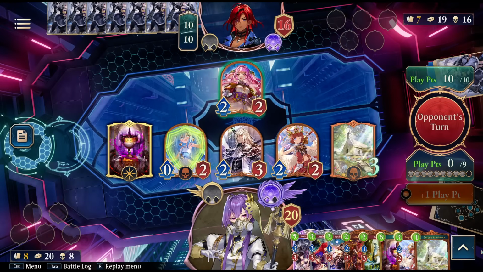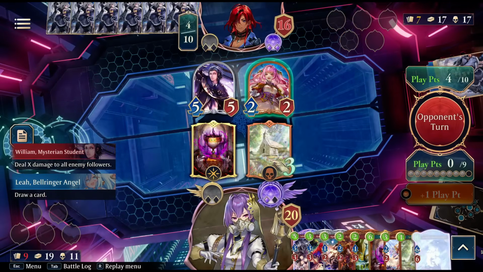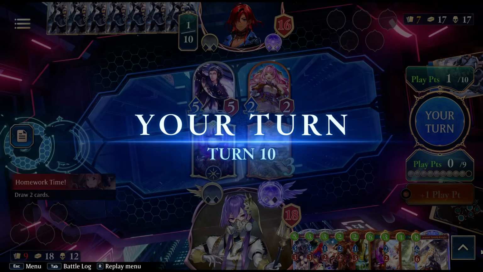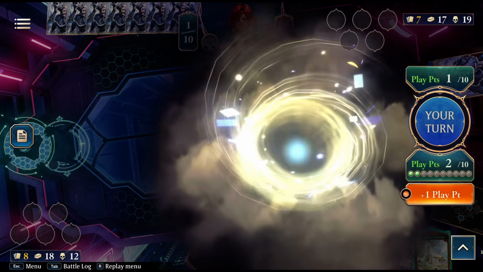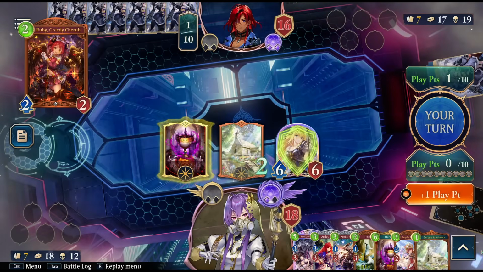We end up just going wide. William, they're going to go for a clear. We end up getting a Jane. Not really useful now, since we haven't been able to stick a board. And we end up actually burning the only card I need. This is why you have to be careful with Serene and stuff, because you can end up overdrawing yourself pretty easily.